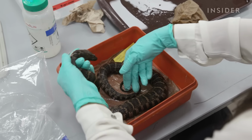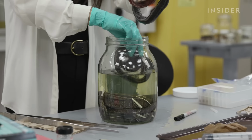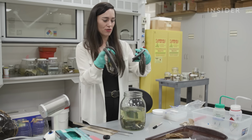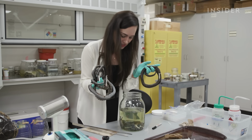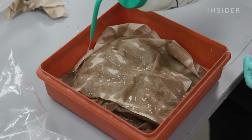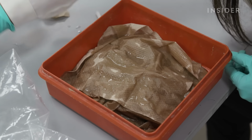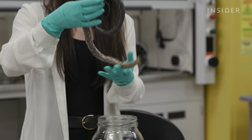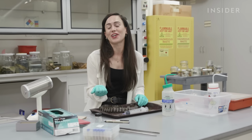The coil doesn't just look snaky. There is some art to it. You can stack lots and lots of them on top of each other in a jar. 1, 2, 3, 4. I've got 5 snakes here, and there's another probably 6 in this jar. Last step in this part of the process is tucking it in under a formalin-soaked paper towel. It keeps the snake saturated without having to fill the tub. Good night, snakey. Over a few days, the formalin will set into the tissue, leaving the snake fixed in place. Almost like you're holding a rubber snake.